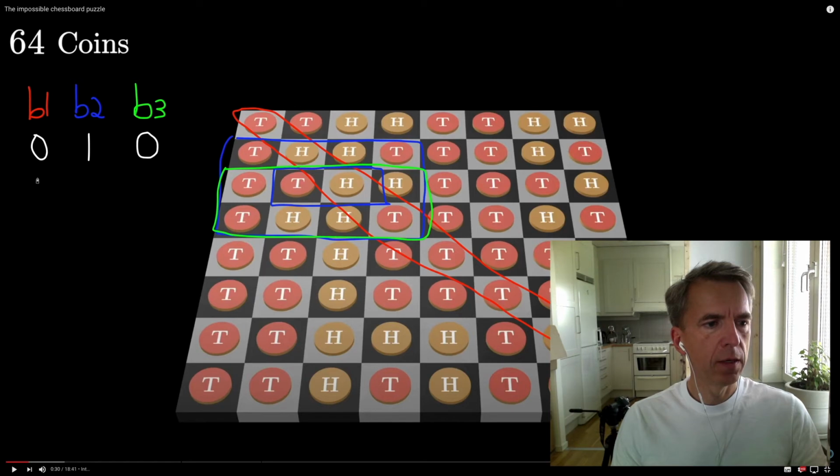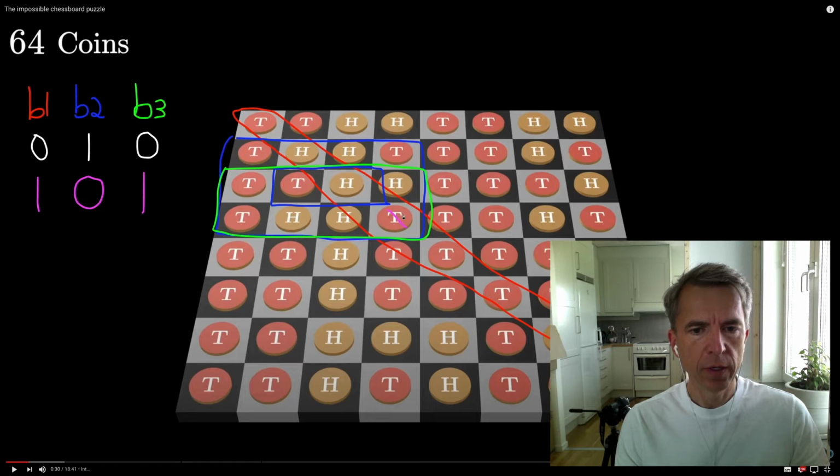So let's say we want to encode the inverse. So we want to convey that message to prisoner number 2. You can see that if we flip this one, then the parity of the red will change, the parity of the blue will change, and the parity of the green will change. So this position will encode this number given this board.